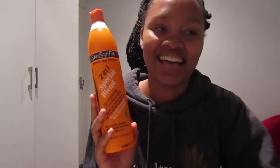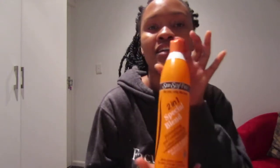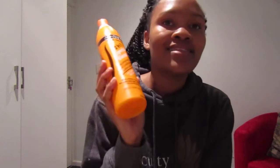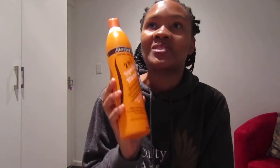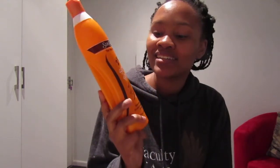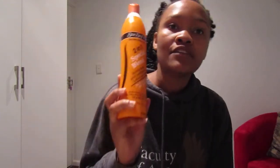The next product is a go-to for me — I use this every day. It's called the Stasoft two-in-one special blend moisture and conditioning lotion activator. I've been using this ever since I went natural in 2008. I don't know if I'd ever be able to live without this one — I tried for a while but came back to it. It has lots and lots of glycerine in it, so if you like glycerine, you might want to try this one.